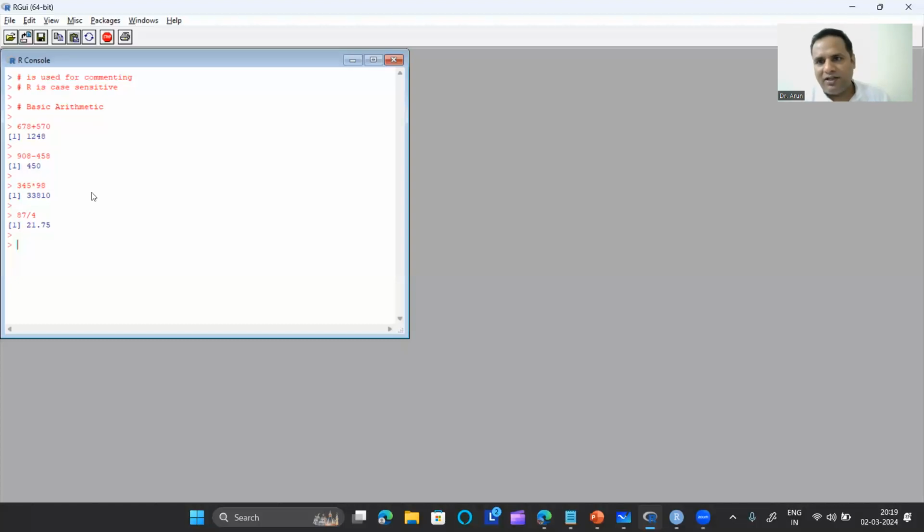Now let's calculate the square of a number. Let's say, what is the square of 45? So the hat, you will see on digit 6, and then 2. Let's say I want the cube of a number. Say 67 hat 3. You can go on and on. For 4, you can calculate 67 hat 4, 5, whatever it may be. See, R is that easy. And if I press Control L, it cleans everything.